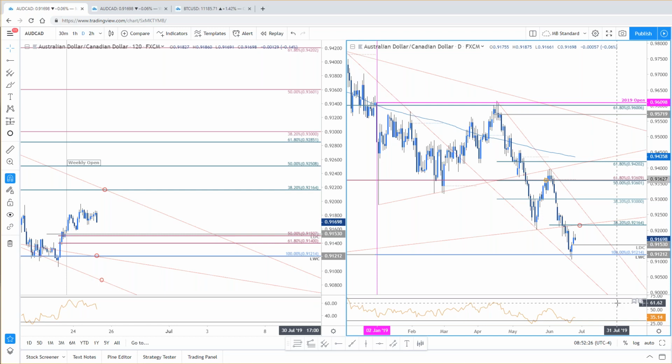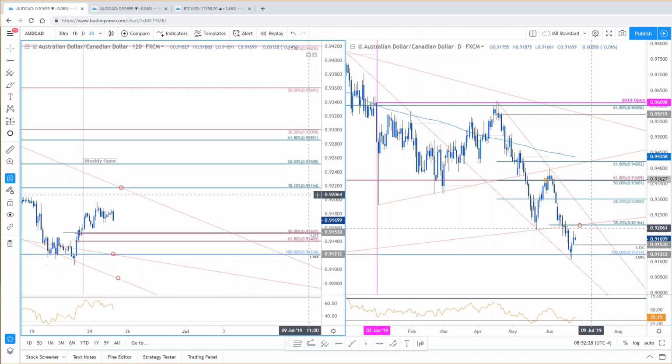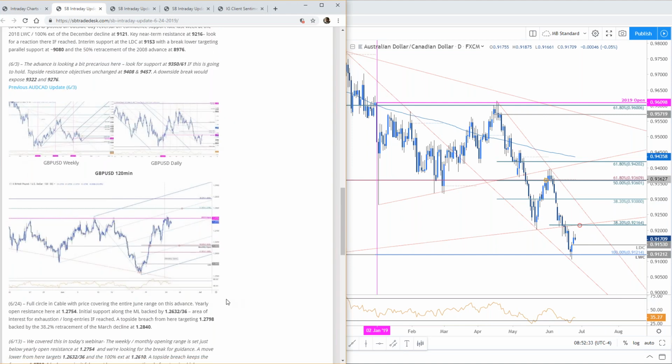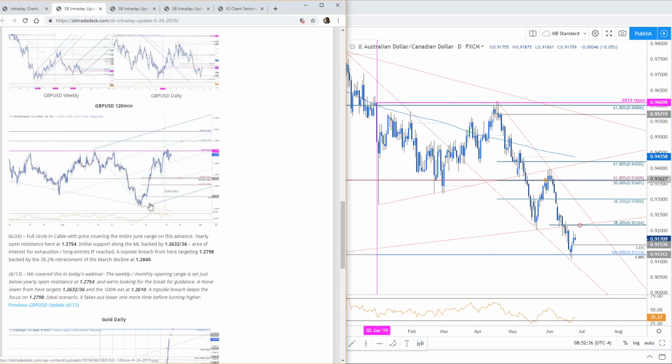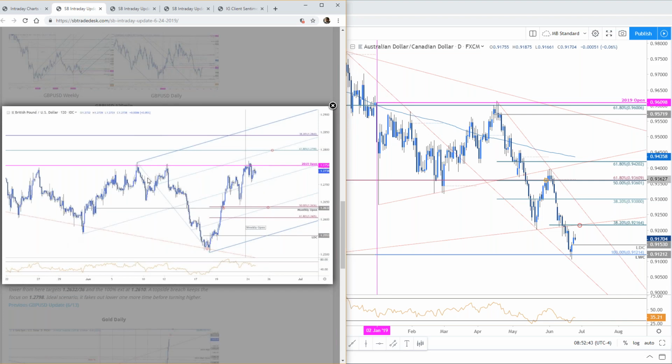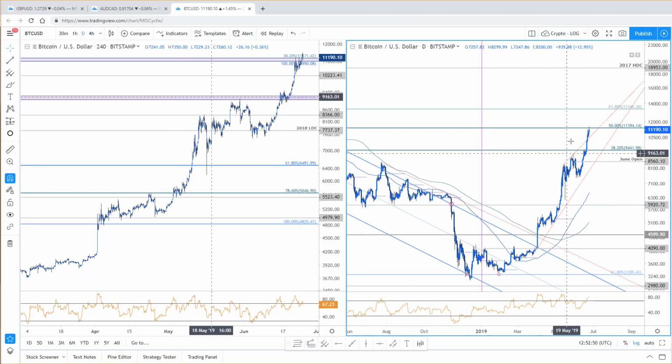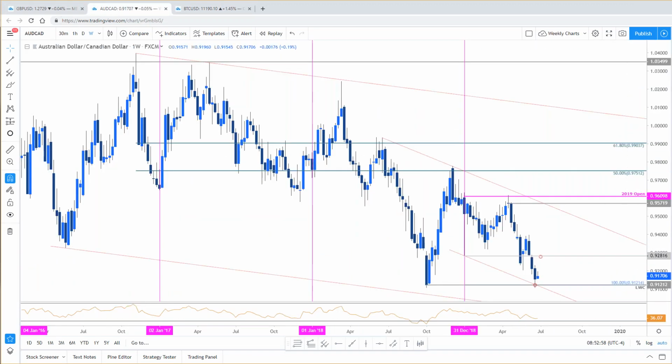Number 6 from last night was sterling. So we talked about this briefly last week. We threw together this slope, not really knowing if it was going to play out or not. Now I'm still not a crazy fan of the pitchfork, just because we haven't seen too many pivots just yet. But here's the long and short of it for sterling. Oh, by the way, I don't know if you guys have seen Bitcoin, but we'll visit that if anyone has any questions on it. I was just scoping that out this morning. Here's sterling.